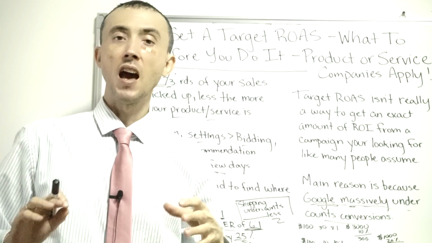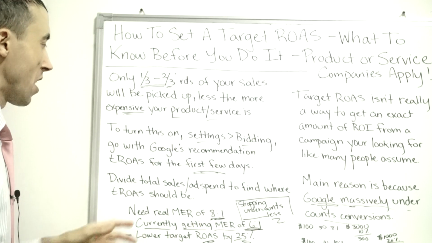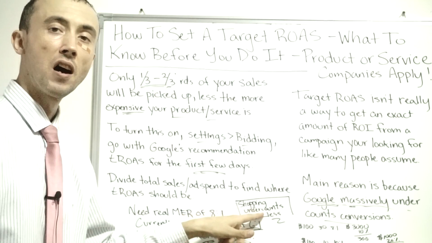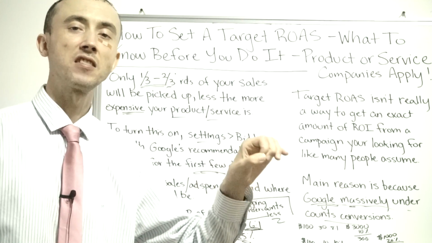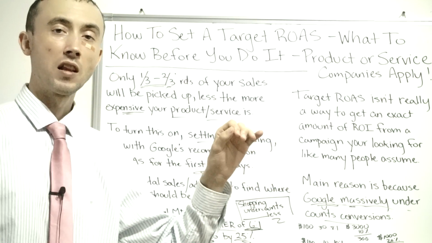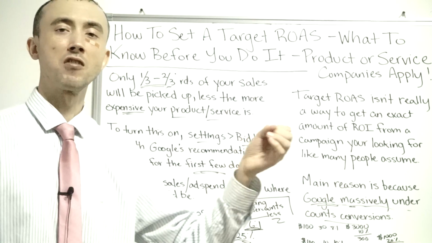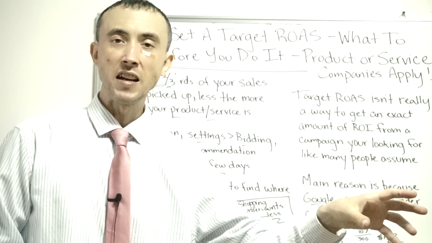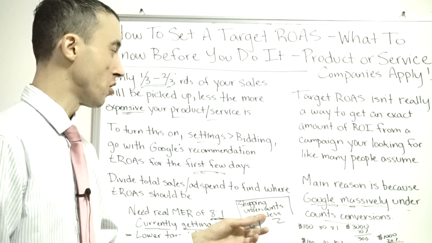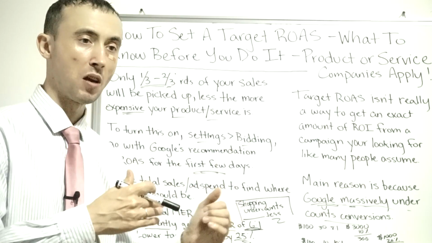But this time, at the ROI that you're looking for out of Google Ads as a whole. I will tell you, as an aside, shopping campaigns, if you're running those, typically the conversion tracking is going to be less undercounting than a search campaign will be, or a display campaign especially. Why? Because people that click on shopping ads are more ready to buy now than with a text ad. Doesn't mean text ads are not profitable. Just assume that the undercounting is going to be less with shopping than a search campaign.